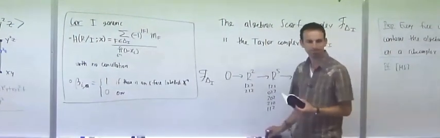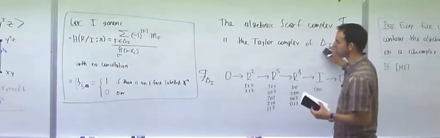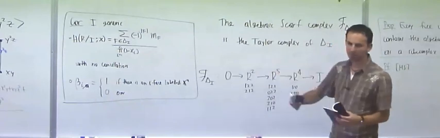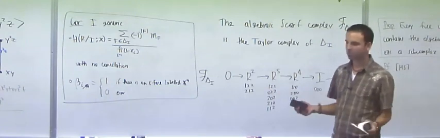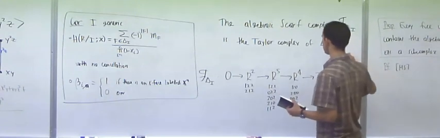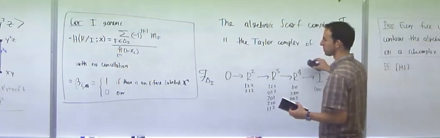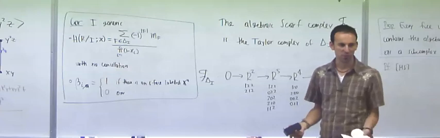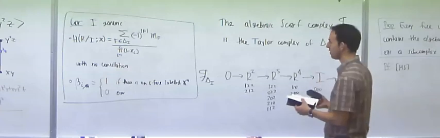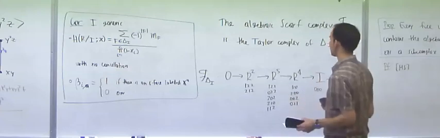So that's it. So basically that means if you have the scarf complex, I mean if your ideal is generic, just do the scarf complex and you're done. Now of course it takes some work to compute the scarf complex anyway, but at least everything is reduced to doing that.